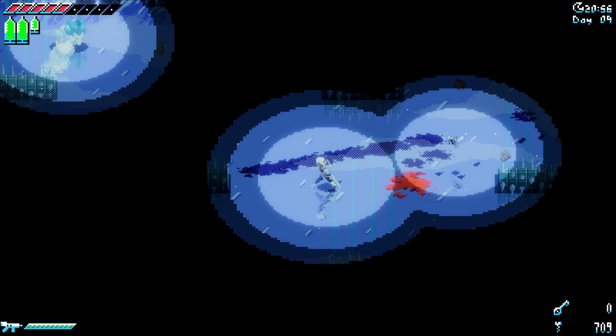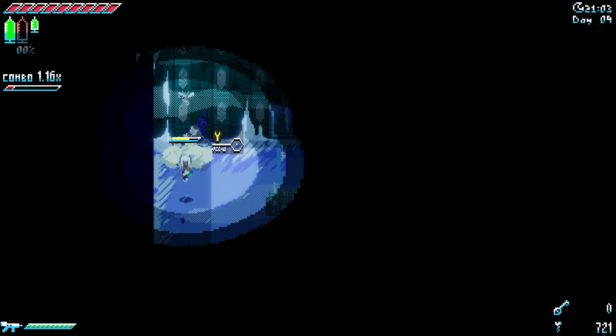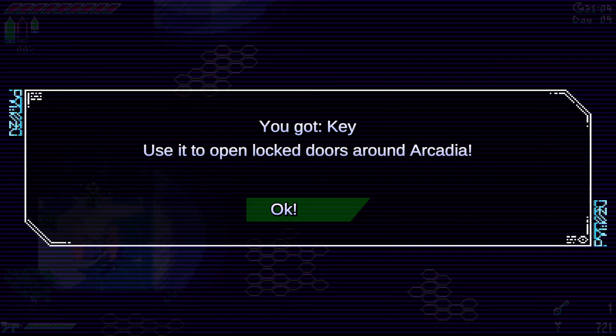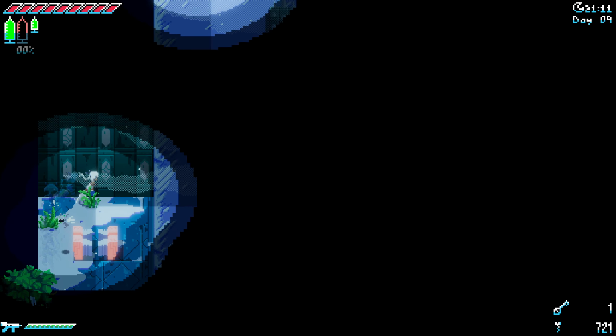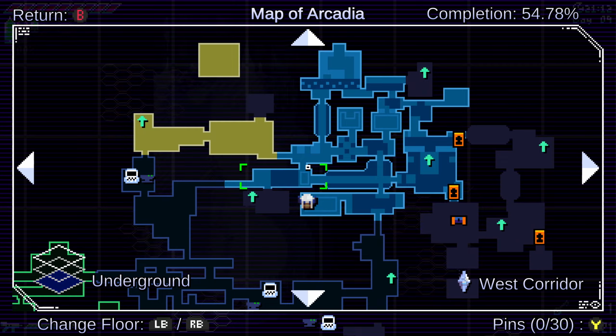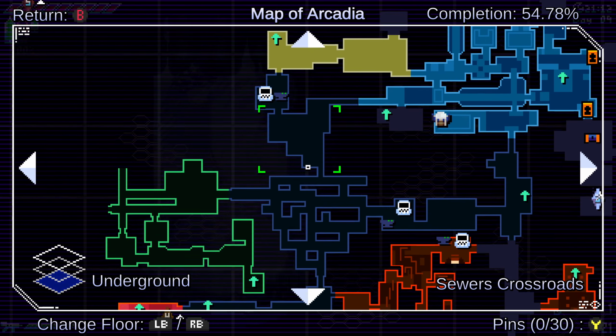Alright. Ice dogs. And distractions abound. Alright. Another memo. Ice grenades. What do we got? Key. Absolutely worth coming down here. Alright. Only two doors left, I think. Let's go get them done. But what is all this? Is that outside the temple?